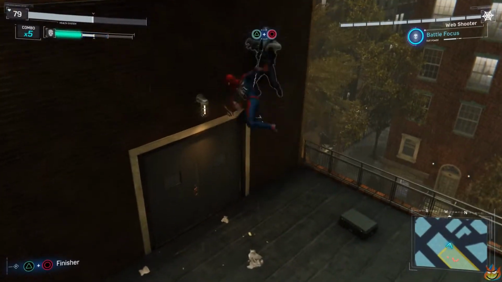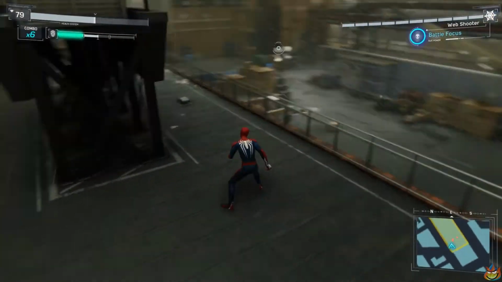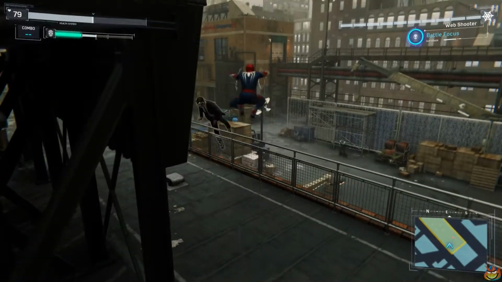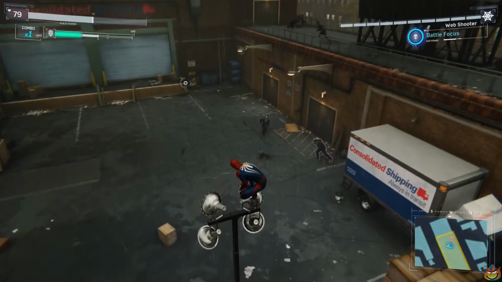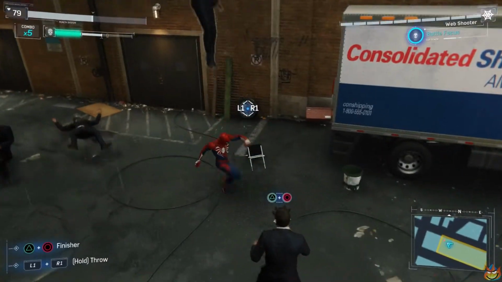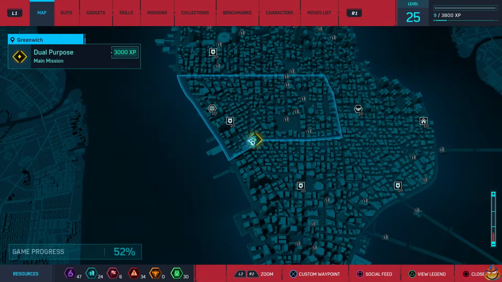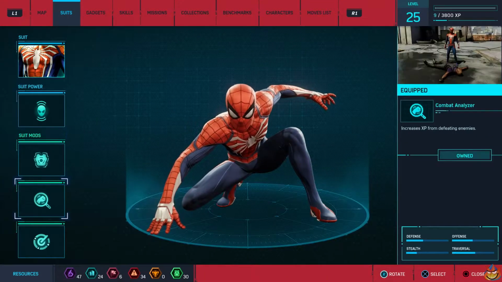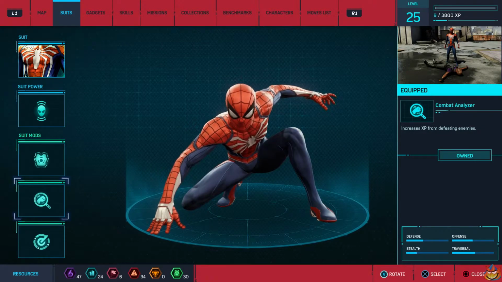I like how these guys are armed and in public, and yet the cops have yet to be called. Get out of here. But yeah, I'll show you really quick. Little thing here says, reveal nearby secret photo locations, so I'd wait till level 50 to actually get that, because I'm not going to go hunting around for all these photo places by myself.